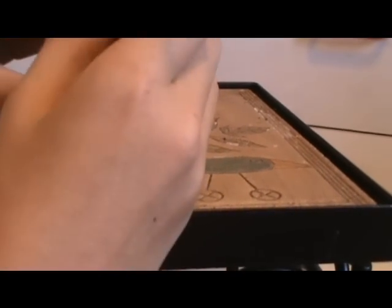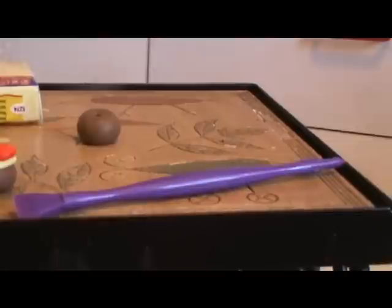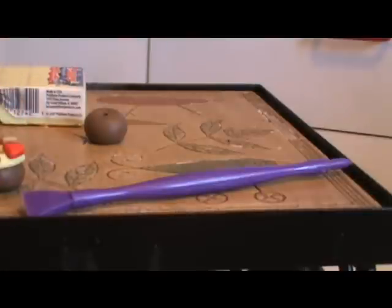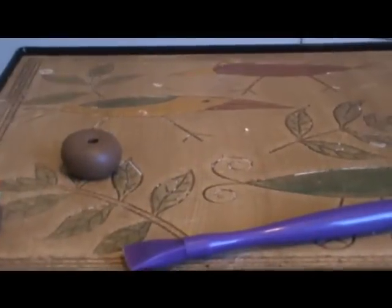Now you need to move on to the next step of doing the frosting. You're going to want to pick the color of your choice for the frosting — I would recommend a lighter color. This is sunshine. You're just going to want to knead it into a small ball, not as big as you did for the donut base, about half that size. Once you've done that, I'm going to press it down until it fits onto the donut.